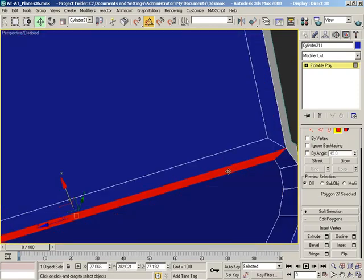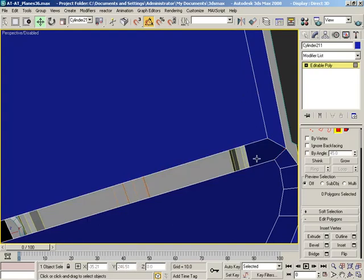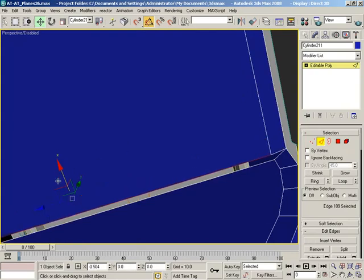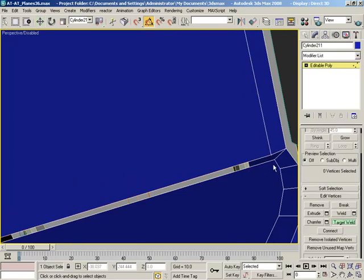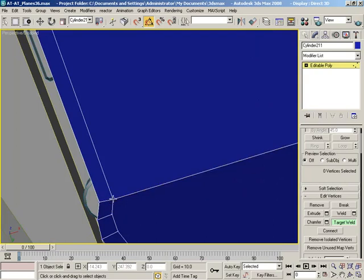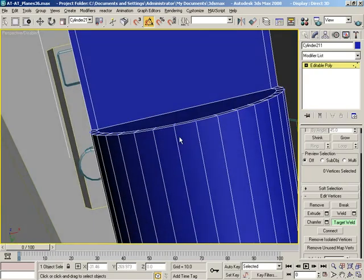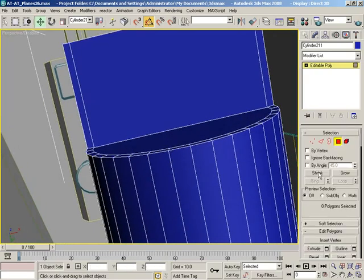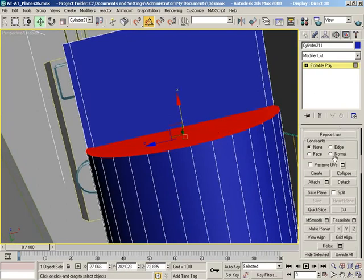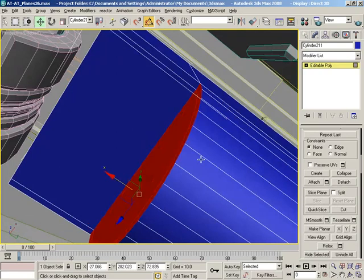Now, I'm going to pull you guys out entirely. Let's grab this guy. We're going to slide him back to about here. Let's go to vertices, and we'll use target weld and put you there, and put you there. And then I'll grab these faces and just make them planar. There we go.